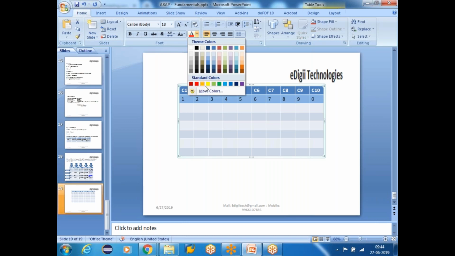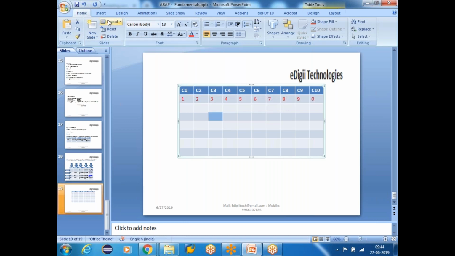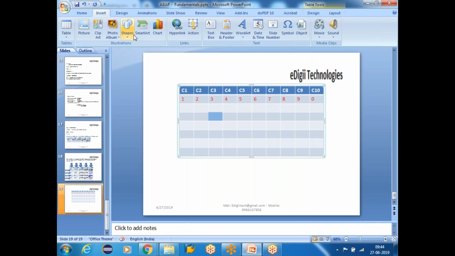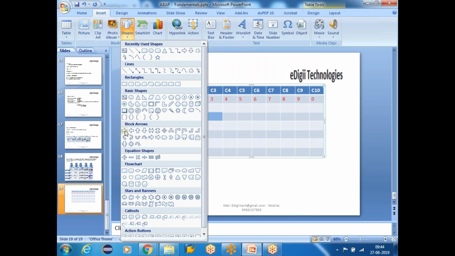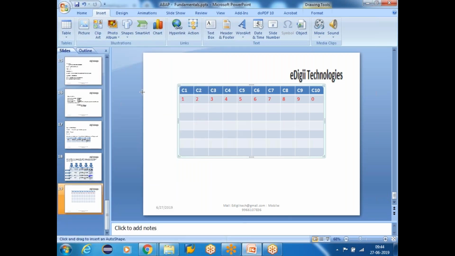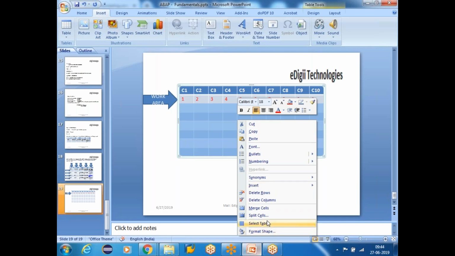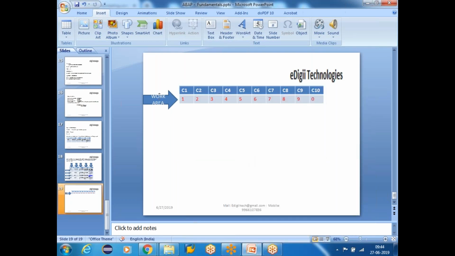This is my work area. Maybe I can use the arrow. This is my work area. Maybe what I will do is I will do it in a separate logic, and delete rows. Now this is my work area, guys.